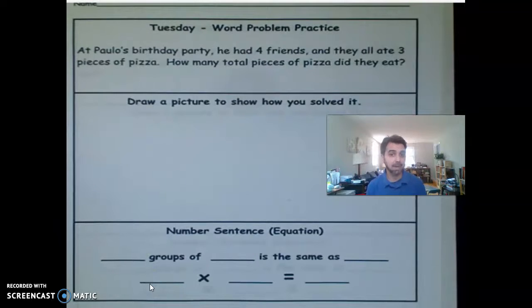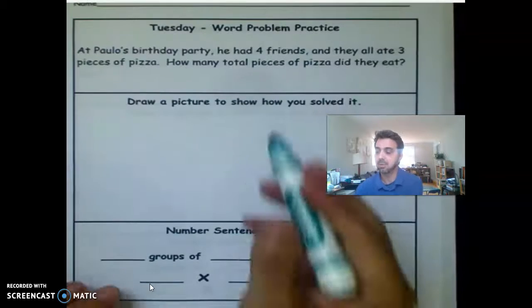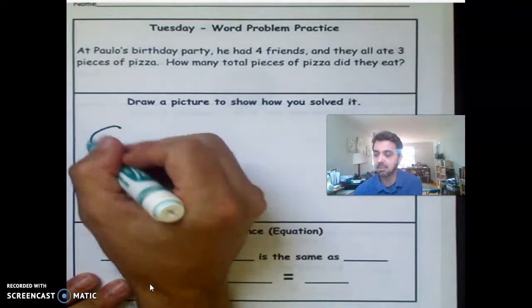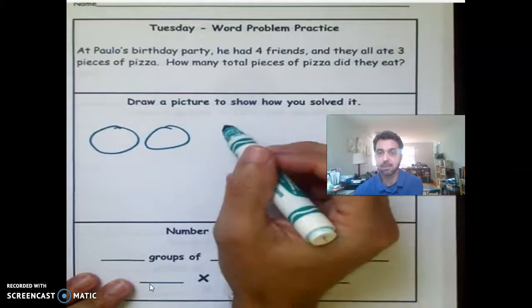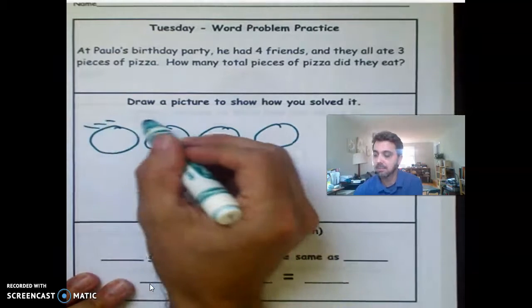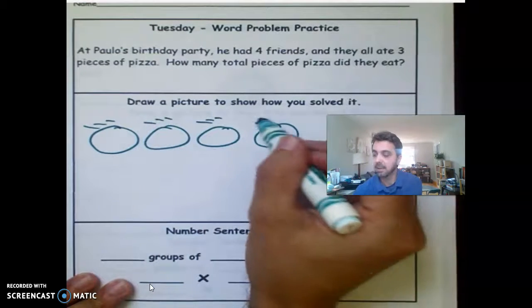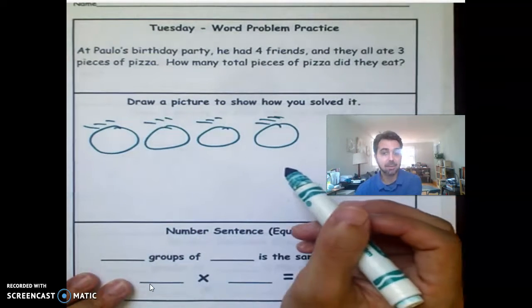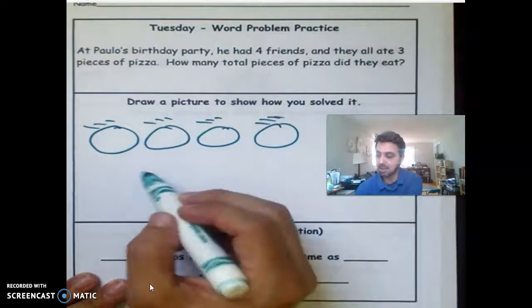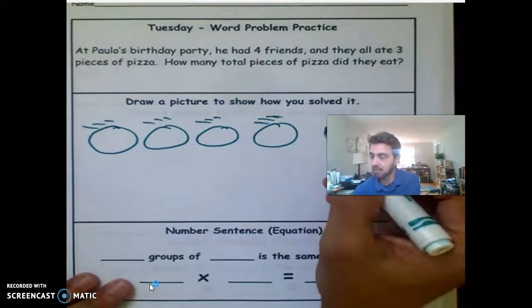All right, so welcome back. You should have already drawn something. So there's different ways you could draw this, right? So one way that I might do it is I would draw 4 friends. I might represent them each as like a circle. 1, 2, 3, 4, right? They've all got hair. Except that there's not just 4 of them, are there? It's 4 of his friends and Paolo, so let's include him as well, right? Put him here.